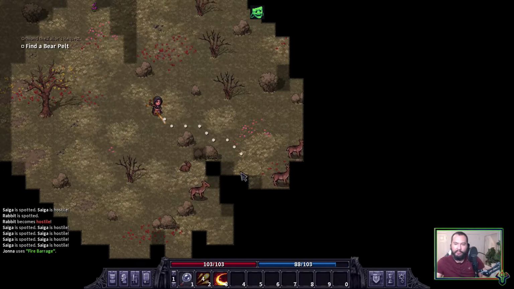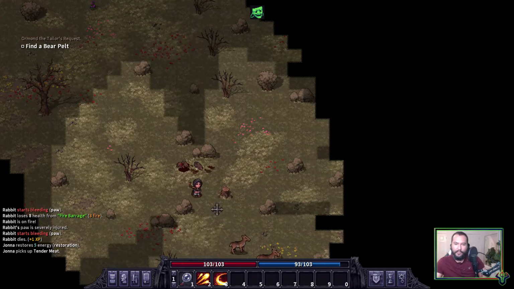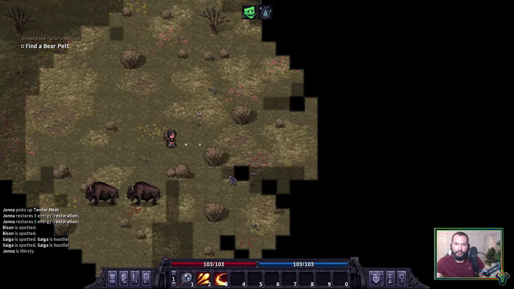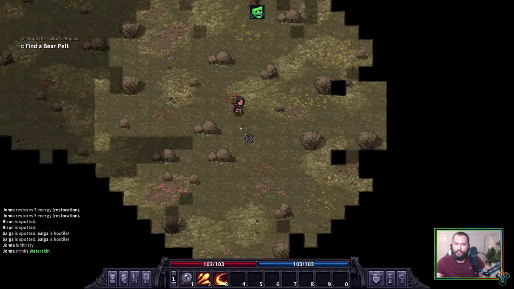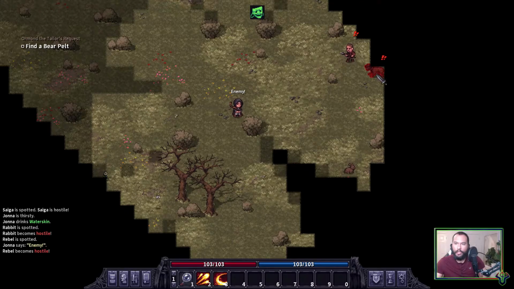Look, Rabbit, if you're going to stay within my field, you're going to die. And this is what I meant when I said it's easier to burn rabbits to death. More bison. Remember where these bison are, because I'll need to come fight them at some point. I'm looking for a trail? Oh, a doggo!